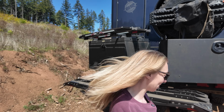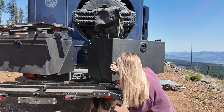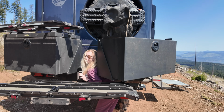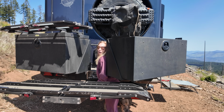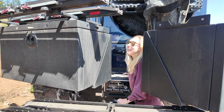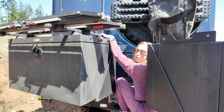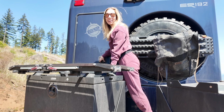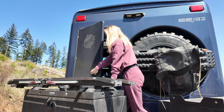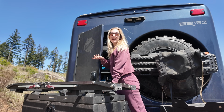So here's what I did. More or less, I think this one was open a little bit more. I was able to climb on in here. I had to step on this bar to get into the back. And then Jacob wasn't even sure this would hold my weight, but at this point, we had no other option. I'm standing up here. I've got this door propped open just about this much because it hits the box, so I can't even get it open.